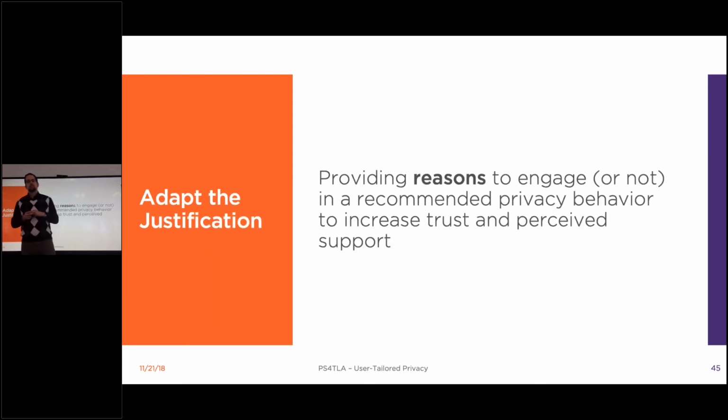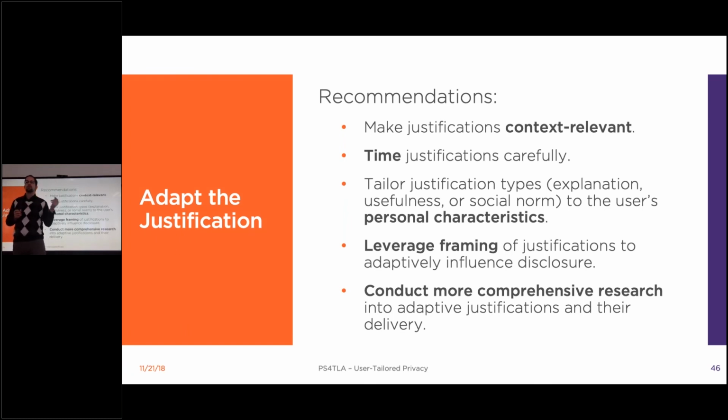Now, another potentially useful adaptation is to provide justifications for your suggestions and for your privacy recommendations. And the nice thing about this is that even though you're matching the user's current privacy preferences or practices, by justifying the recommendation, you actually increase the user's trust in the user-tailored privacy system. Now, these justifications themselves should also be tailored to the user, because it turns out that different users are amenable to different types of justifications. And so it's important to get the framing and the timing just right for a particular user in order to be maximally conducive in your justification. Now, this is an area that is still very open to future research, and we're currently working on this, but this is an approach that I just wanted to highlight here.